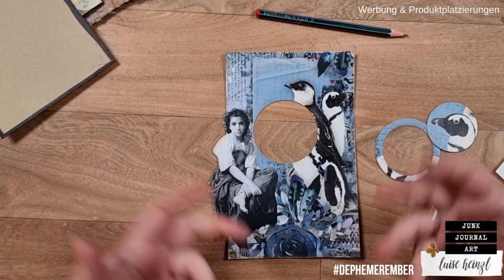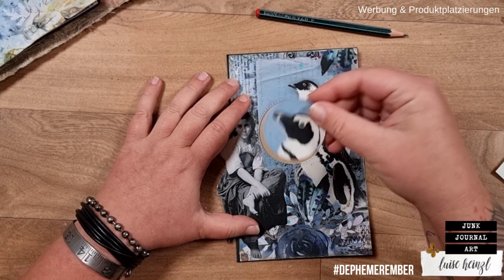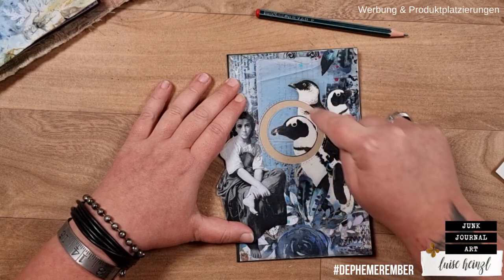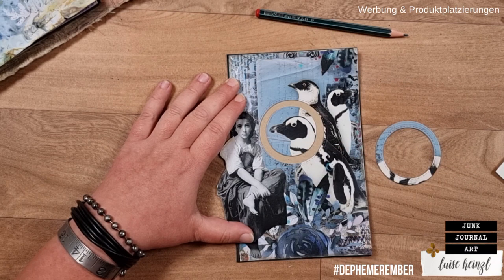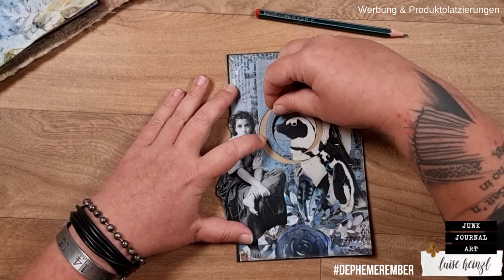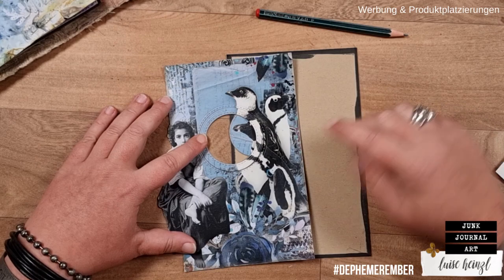If you've seen a professional card making tutorial about penny rolling cards on YouTube, you've probably seen them take this frame piece, put it on the base, then place the round piece into the hole so a different color shows through the slot. But in my case, that looks a little bit strange because it looks like the head of the penguin has fallen off. So I want to use this circle and bring it back to the correct position so it lines up with the rest of the image.